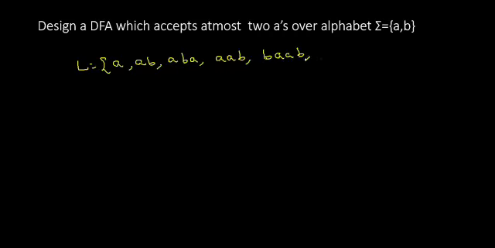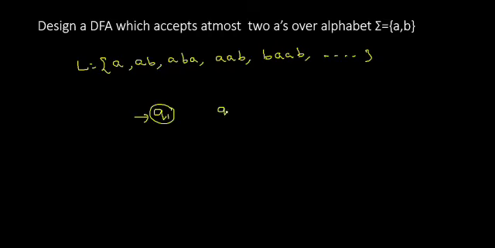BAA, B is getting accepted, any form. So all these are getting accepted. So what is the process? How to do this now? So we will start with the state called Q1. So let us make that an initial state. So when first A is given, okay, at most 2 A's. At most 2 A's means even if 1 A is given, that will be accepted.